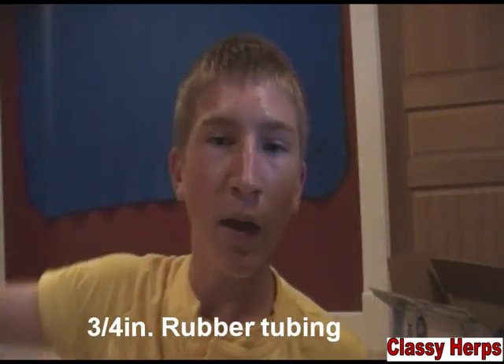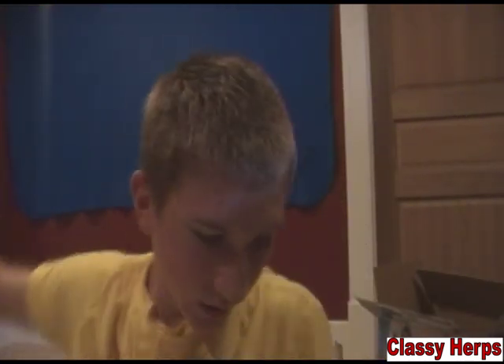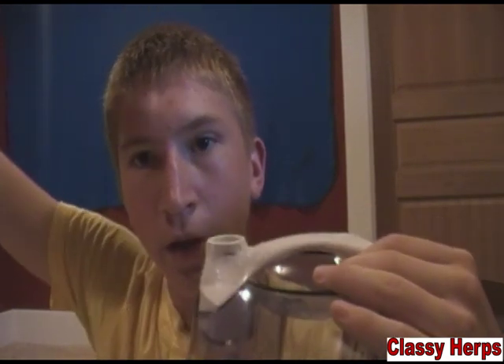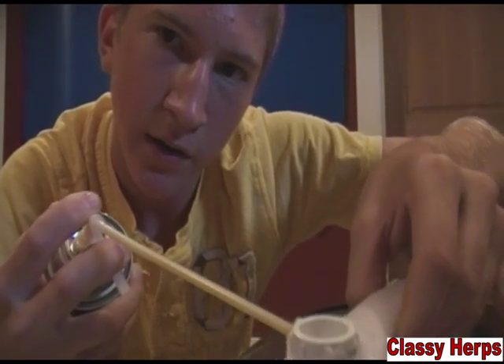There's a problem with this: even when it's dried, it's not very strong. You see, I wiggle it and I'm not even using that much pressure. When you attach your hose — which you can buy from Home Depot — it's going to be in a big coiled bundle and will want to stay in that shape. It tugs pretty hard and is probably going to rip this connector out. So you need something strong to hold it. That's where Great Stuff foam comes in. You're going to apply a nice layer of foam around the connector. Just do that until you're satisfied, and I'll show you what it should look like when it's finished.